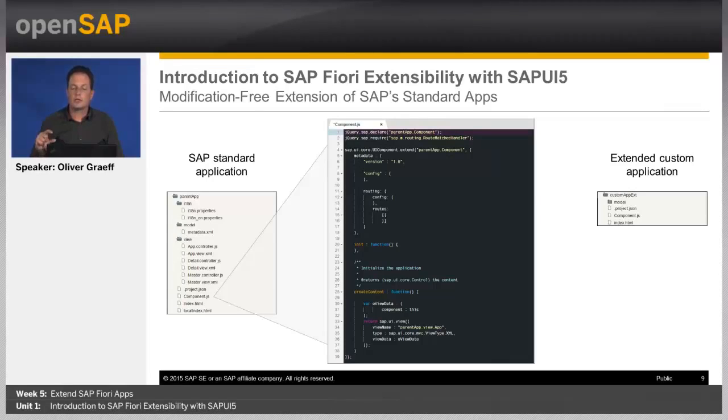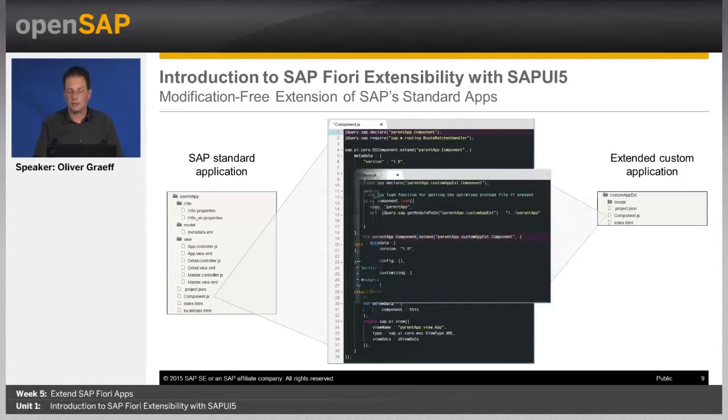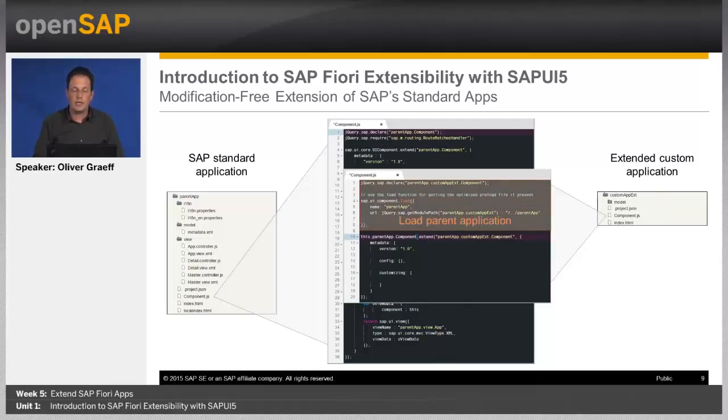It just consists of very few files which are necessary to run the application. There's no real business content in it, at least not yet. And it has a component.js file, and that file is loading the parent application.